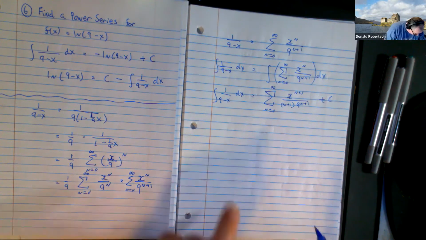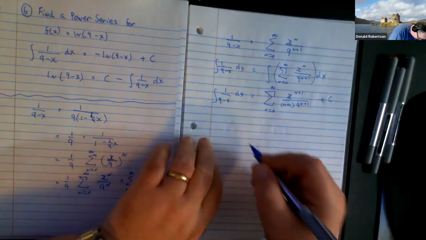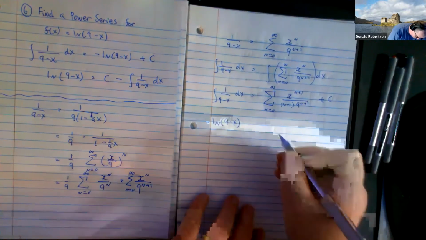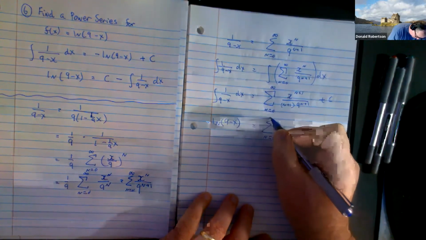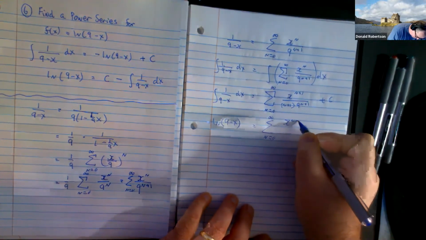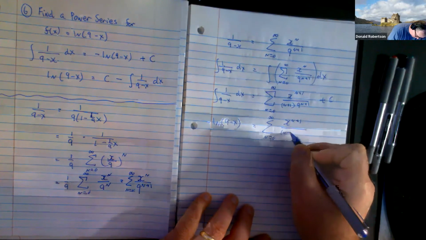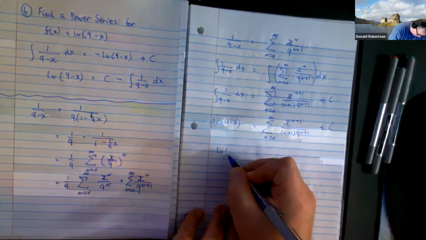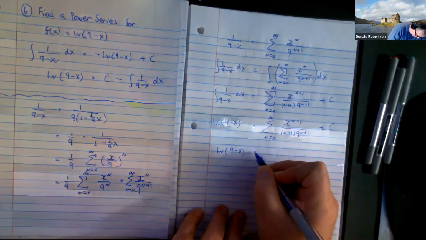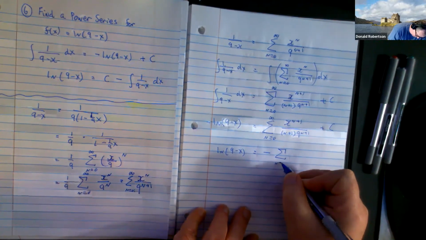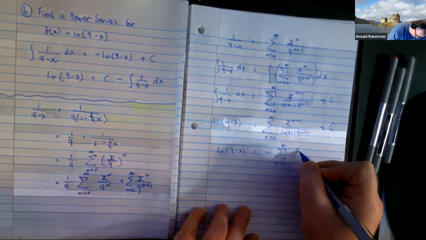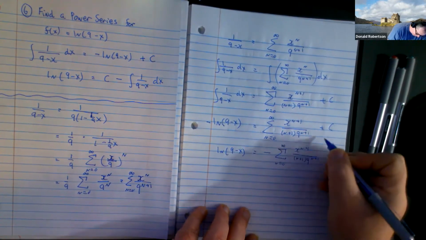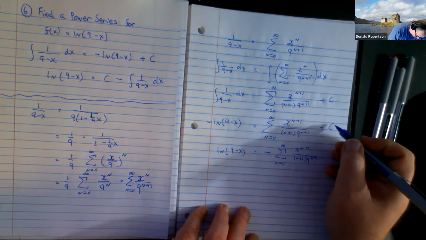Now, we know what we get when we integrate that. We get this fella. We get negative the natural log of 9 minus x. And so that's going to be equal to n equals 0 to infinity, this fella. If you distribute a negative through both sides, you basically get negative this guy. Yes, you could say you're subtracting an unknown constant, but if it's an unknown constant, you can just call it C.